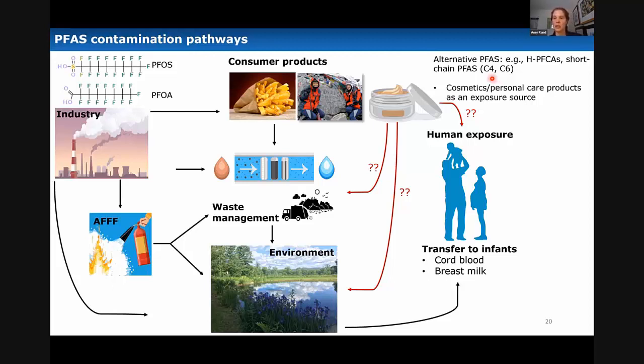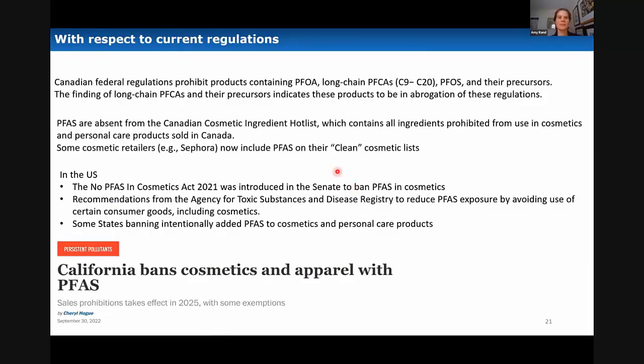We know that these short-chain PFAS can accumulate in plants and agricultural crops. They are still considered environmentally persistent because they still possess those carbon-fluorine unbreakable bonds. And they have the potential, therefore, for mobility as well as long-range transport. Now, questions stemming from this work and others is the potential for cosmetics and personal care products as a potential exposure source to these different matrices and environments.